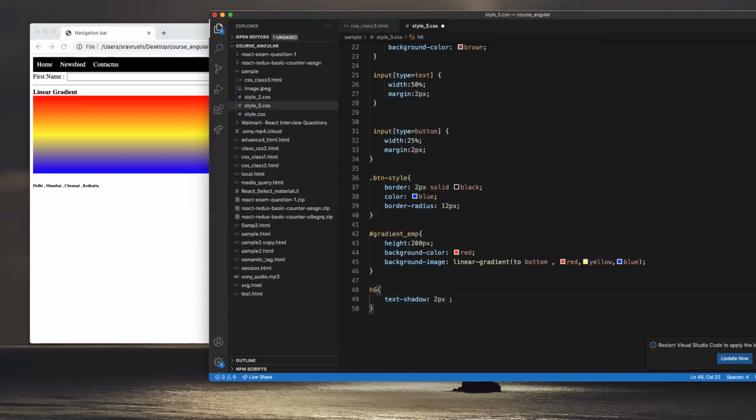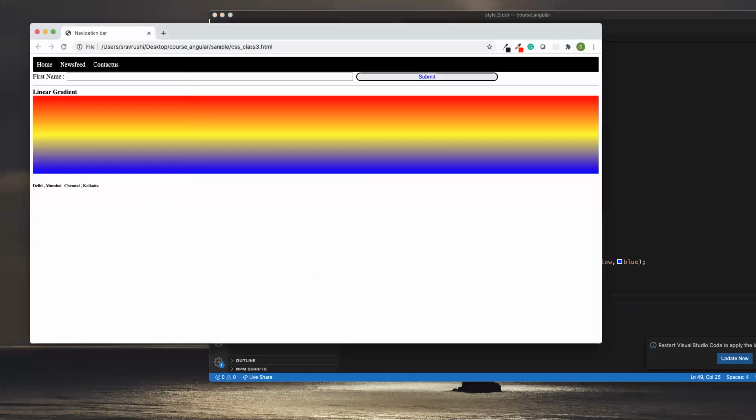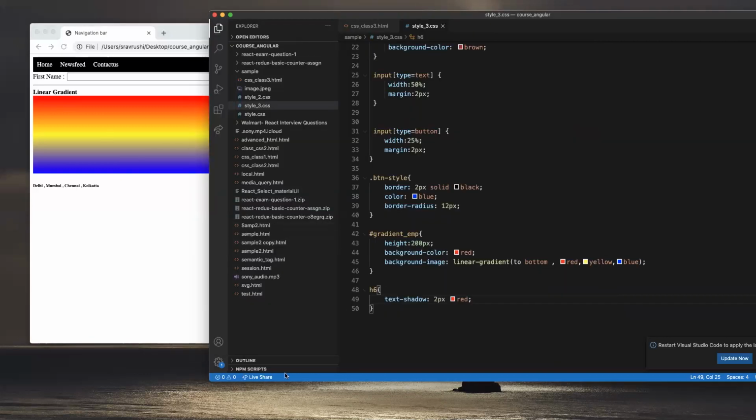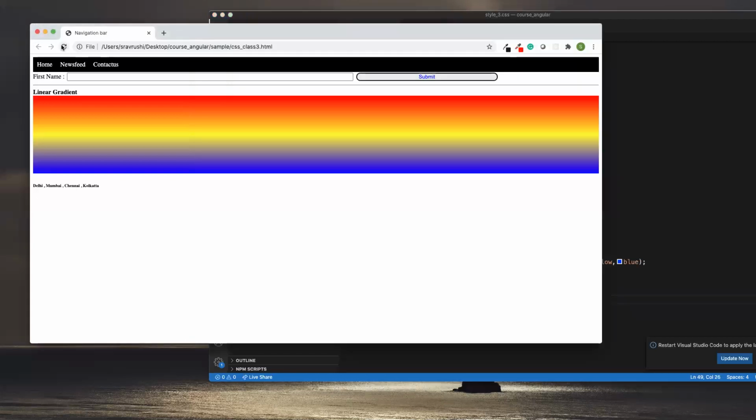I think you will not get much. I'm giving some red here, and a pixel, and a 2-dimensional way. See that text shadow, the background color will be like a shadow effect. You can find it.